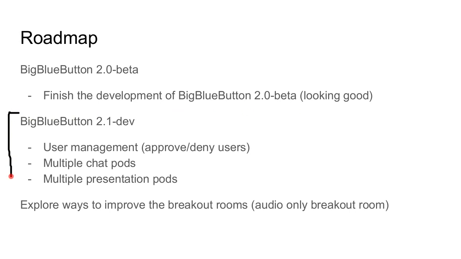And we've already started to work on BigBlueButton 2.1. We're expanding more of the collaborative capabilities. We'll have multiple chat pods, just like we have multiple shared notes. You'll have multiple chat pods and multiple presentation pods. We're exploring that a little in the future, too, for breakout rooms. And we're looking at ways we can improve the breakout rooms, such as an audio-only breakout room.